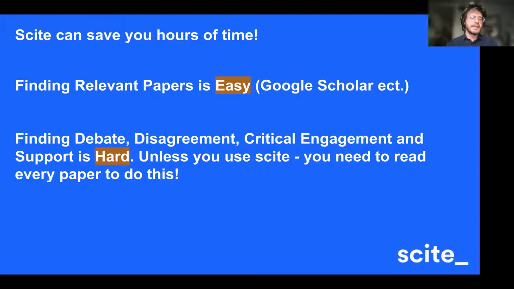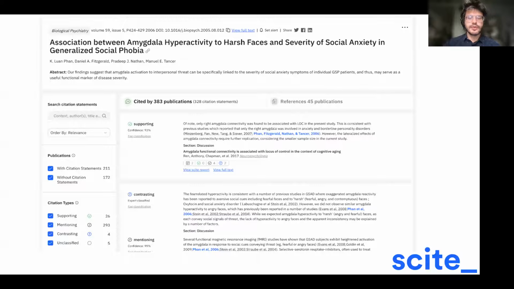Because as you might have noticed, many citations are what are called perfunctory. In other words, you cite it in passing. Maybe it's to support or justify something you're saying, but you're not really engaging with the paper. So you really want to find these citations that are highly engaged with, to gather interesting information about a publication. And so this is what Scite reports look like.